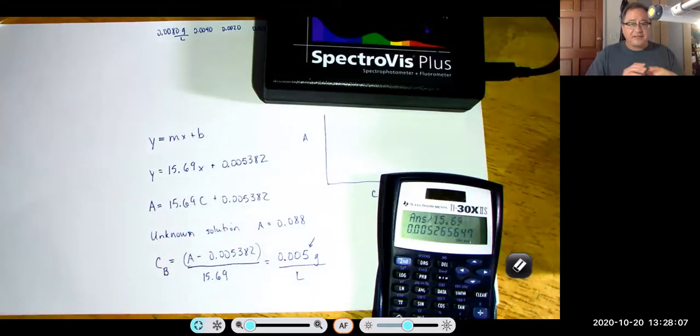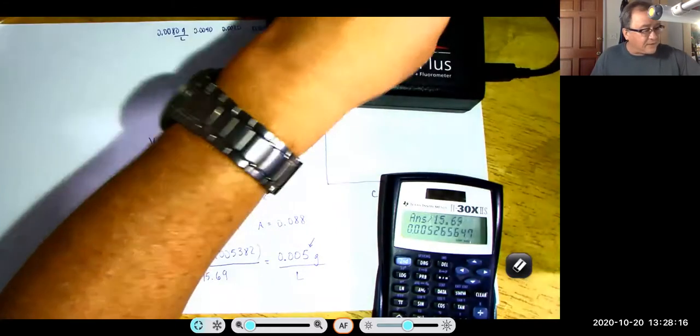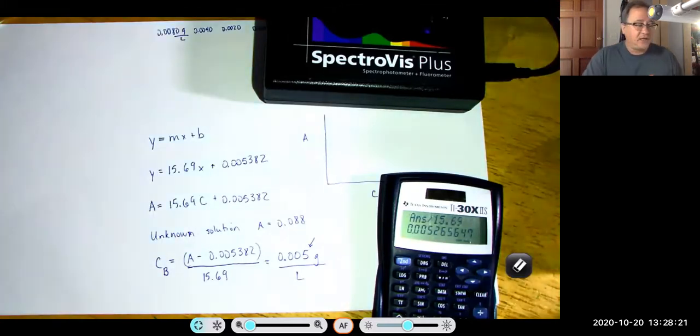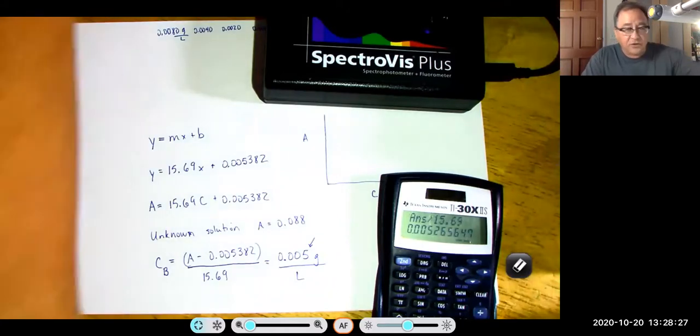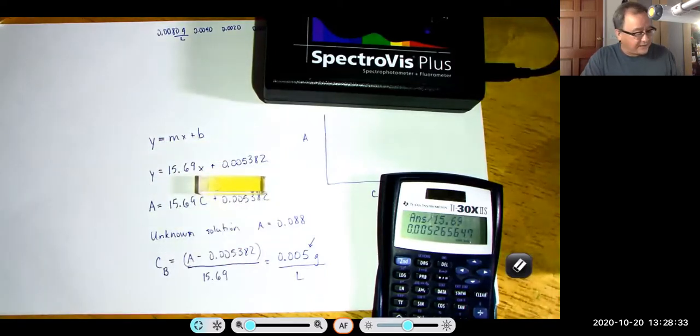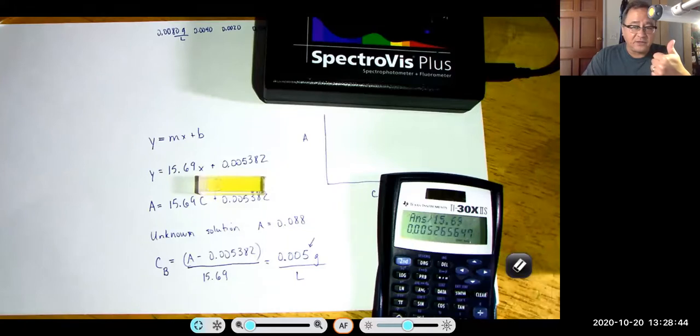So what I'm going to do now is I'm going to hit pause. I'm going to make up another set of dilutions for another experiment, only this time instead of using bromothymol blue in 0.001 molar sodium hydroxide, we're going to use bromothymol blue in 0.001 molar hydrochloric acid. And that's what the solution looks like in 0.001 molar hydrochloric acid. It changes color when the solution is acidic. So I'm going to set up those concentrations, and we will first get the absorbance curve to find out what wavelength to work at. And then we'll get the absorbance data.